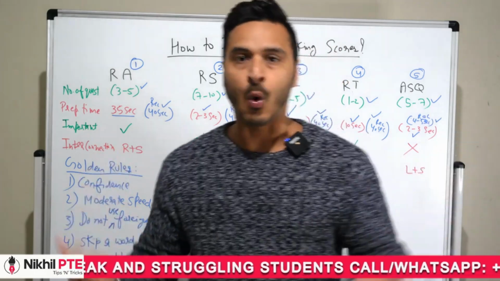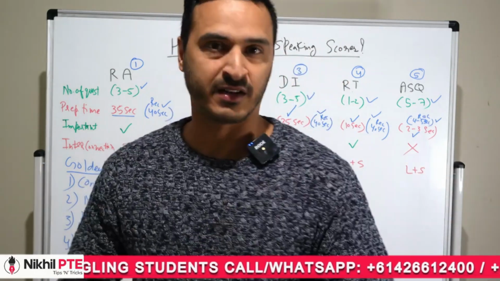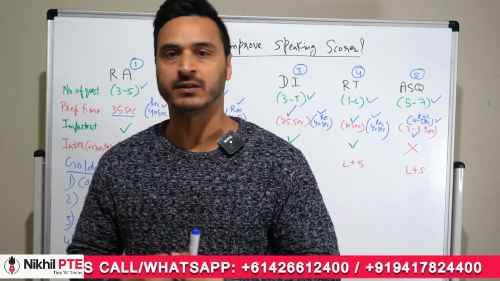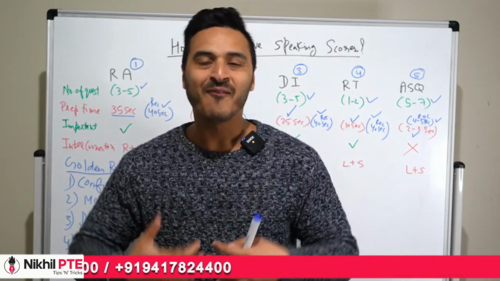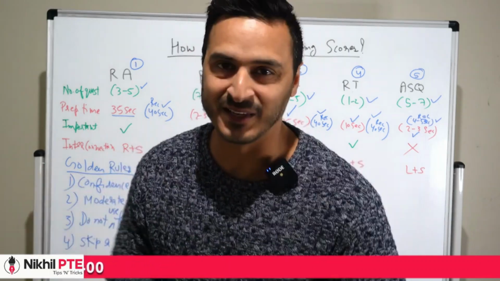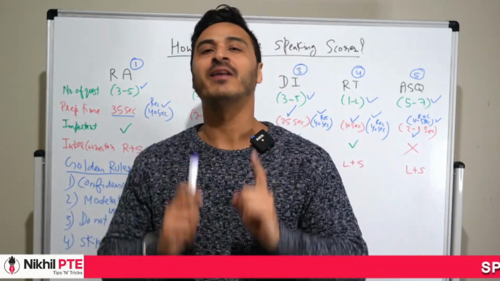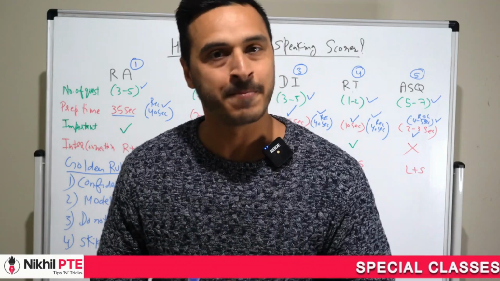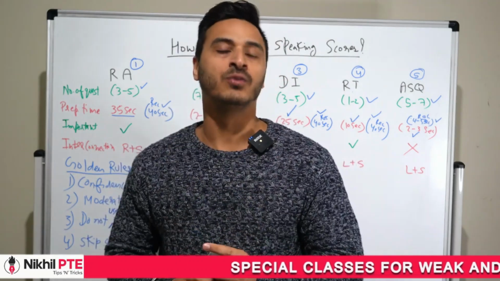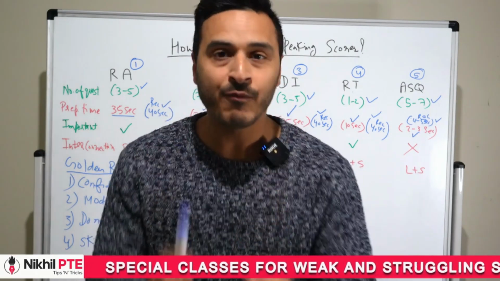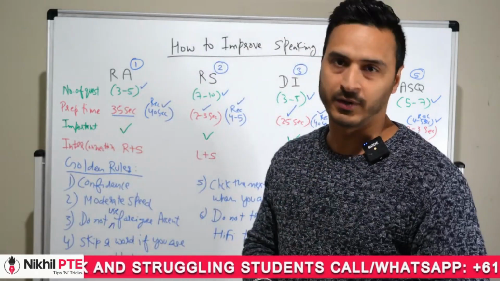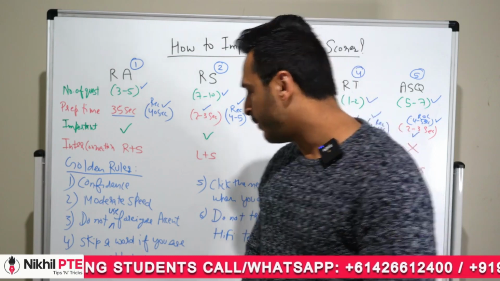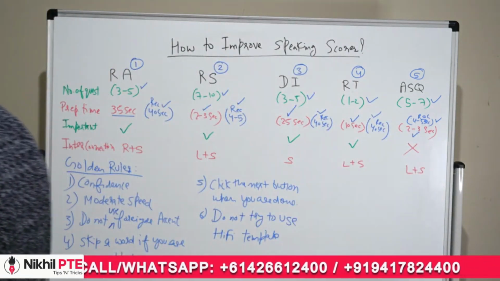Third one is do not use a foreigner accent. If you are not getting good scores, some students use a foreigner accent and think that if we use it, then only we can get good scores. You know, mostly people are using this type of foreigner accent. Do not use it if you are not comfortable. Your own accent is good. Each and every word should be recorded in the computer. That is very important.